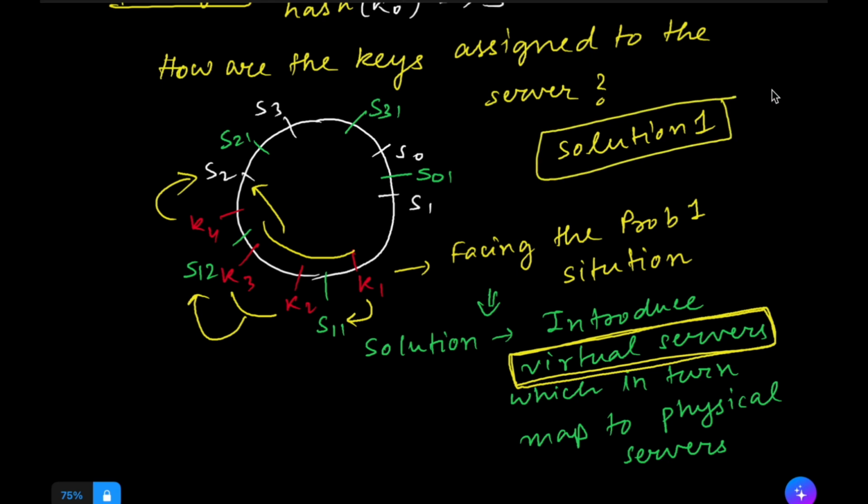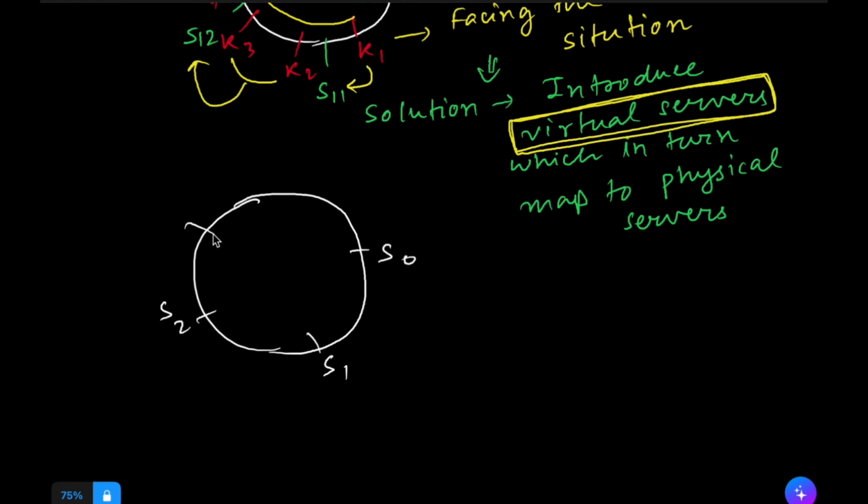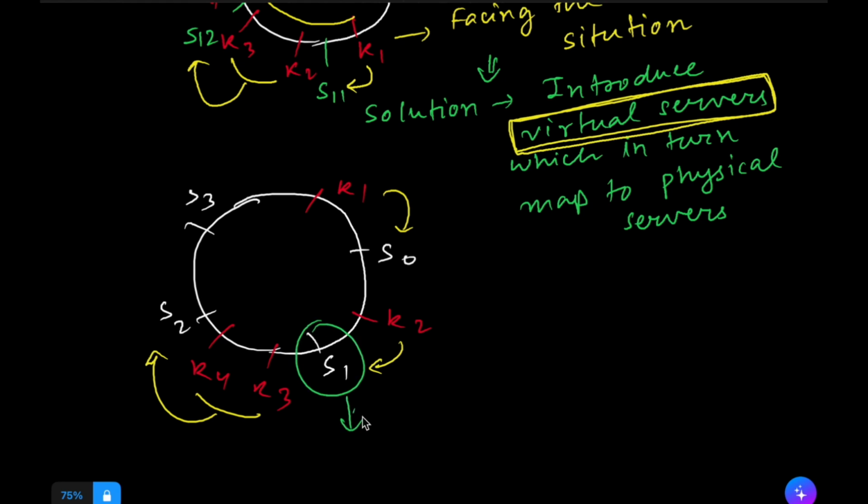The second problem we had was that if we add a server or remove a server, we have to redistribute the data every time. But if you see here, let's say I have this ring and these servers here, and the keys are distributed like this: K1, K2, K3 and K4. For the initial assignment, K1 is this, K2 is this, and K3 and K4 are assigned to S2. Now suppose server 1 is down. So this is down, and what will happen is K2 will be assigned to S2.